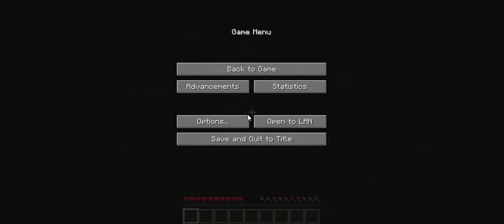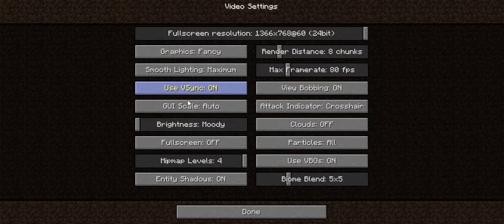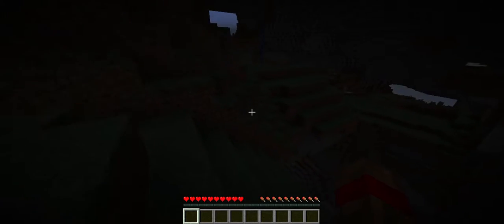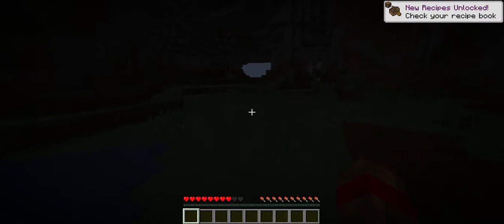Okay. Let's see if I can turn my brightness up. Options. Video settings. Brightness. Yeah. Oh, there was a comb there already. Yeah, so it looks like there's no wood here because it's a spruce biome, because spruce is the best wood. I wanted to do a mesa biome, but they didn't have that one.